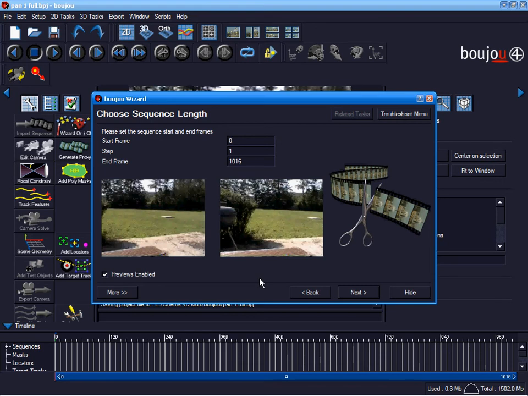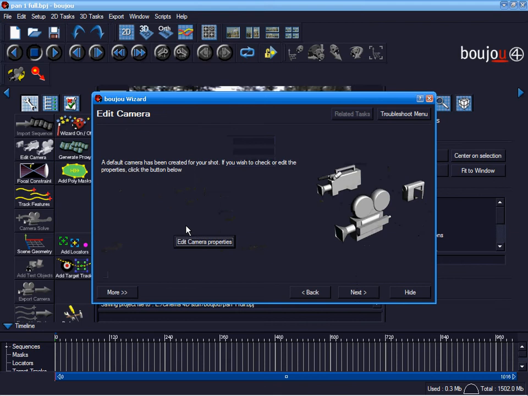So that way the pivot point of the footage is at the lens, where boujou usually likes to put the pivot point, which is a pain in the backside, but that's the way it works. So I recorded a bunch of footage, and this is what I brought in. Next. Alright.